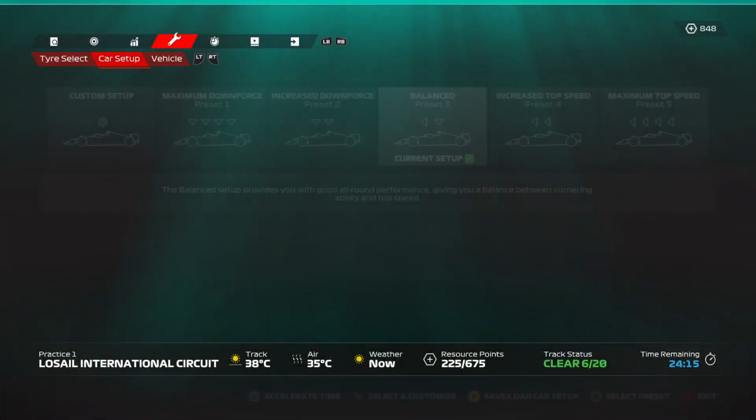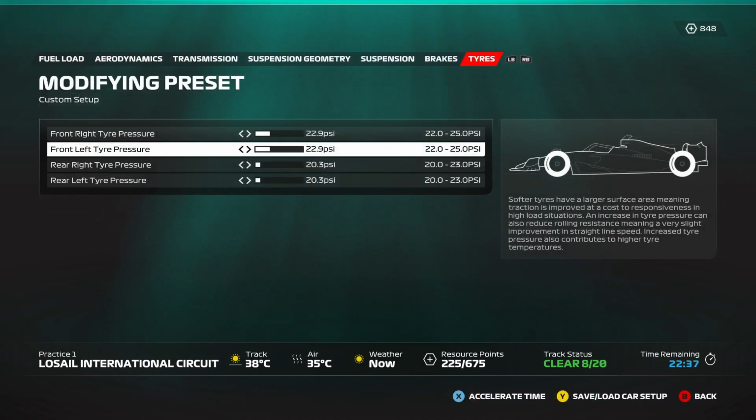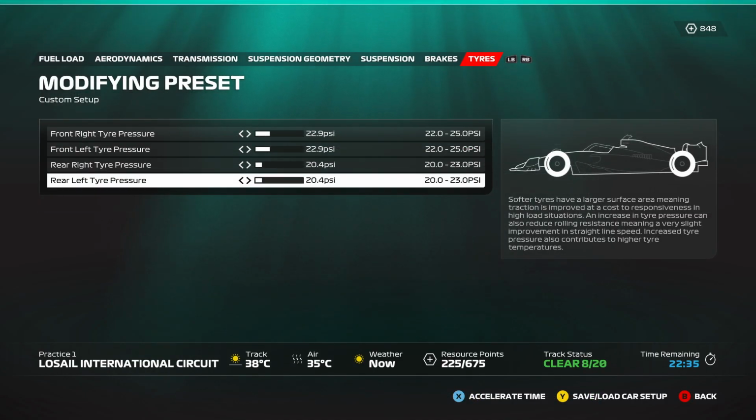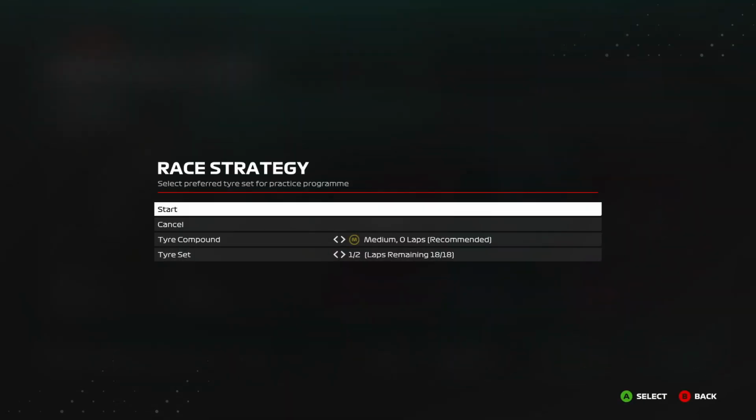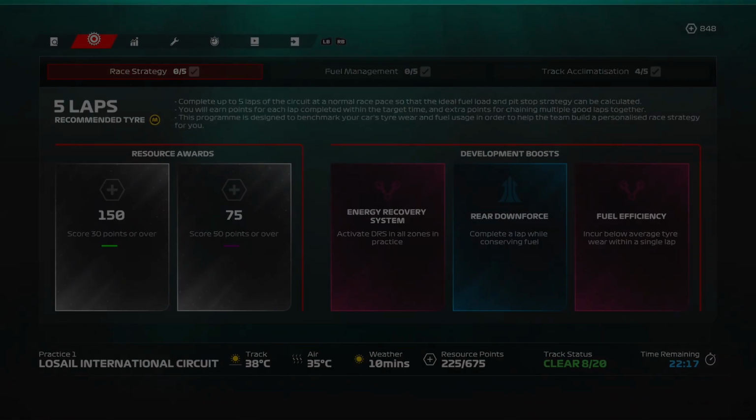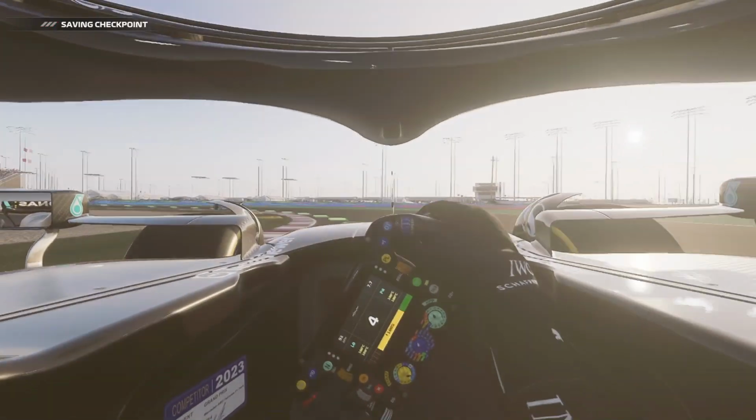What sort of car setup are we running? More balanced. So we've changed our car setup here. Anyone else gone out and set a lap? Yes, Sergio Perez on the mediums. Gone for quite an aggressive strategy here. Setup, sorry. Lots of downforce in my setup.